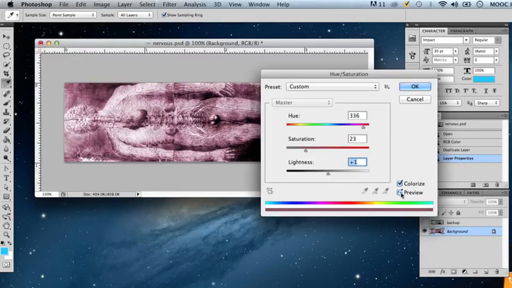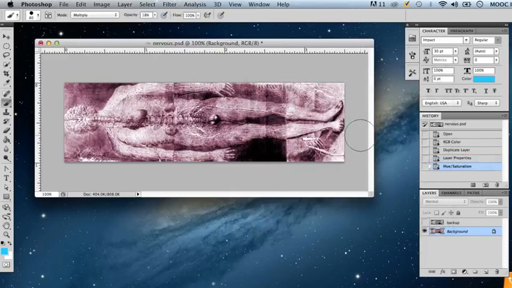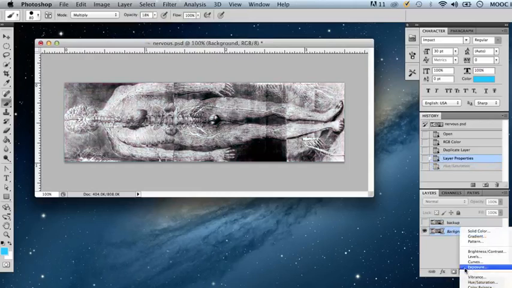Keep an eye out for this preview checkbox. All of the dialog windows within Photoshop will allow you to have this selected in order to preview different settings you're exploring before you commit to them. In Photoshop, instead of using the Hue Saturation adjustment from the main menu, try applying it as an adjustment layer from the Layers window.